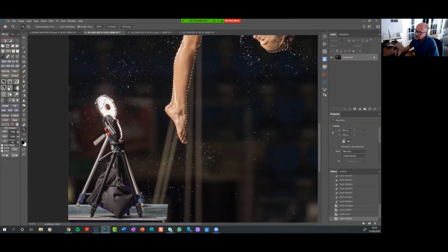Now, the first thing is, look, it's selected a bit of these lights, and we don't want that. If we make sure the quick select tool is selected, can you see I'm altering the size of the brush by using the ring on my Wacom tablet? And can you see at the moment it's got a plus in it? That means anything I go over will be added to the selection. So if I do that, now it's added all the rings, going, oh, you meant me to add that. But of course, we didn't mean it to select that.